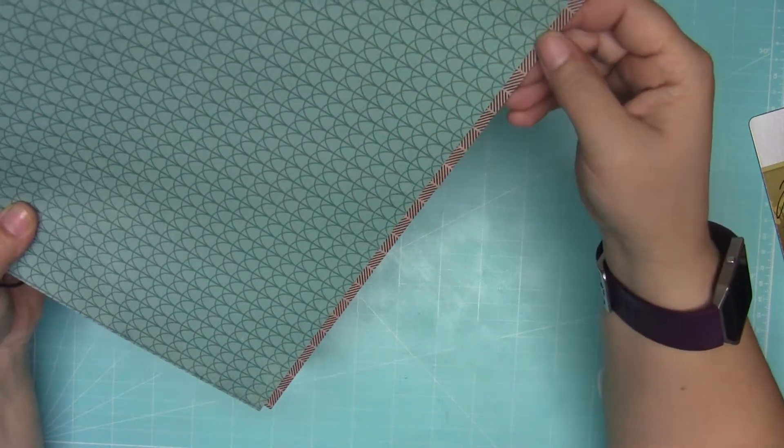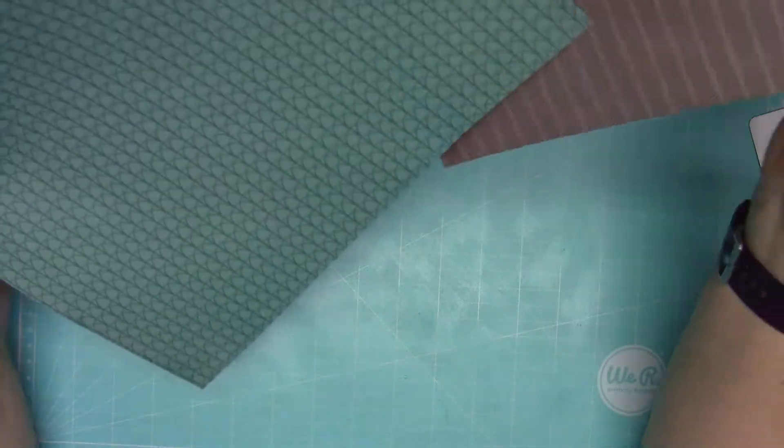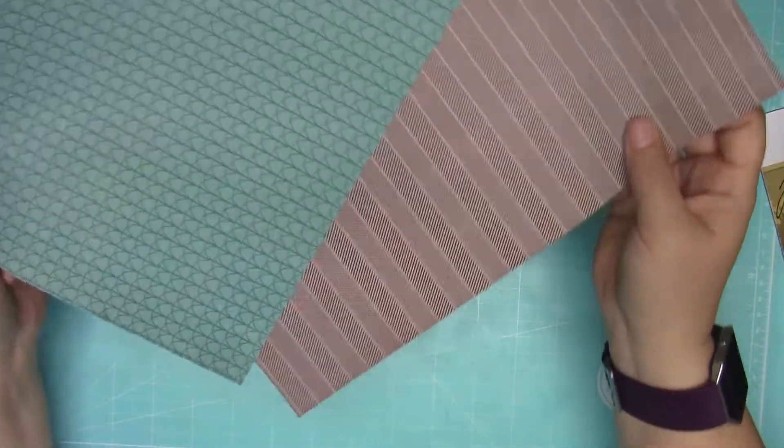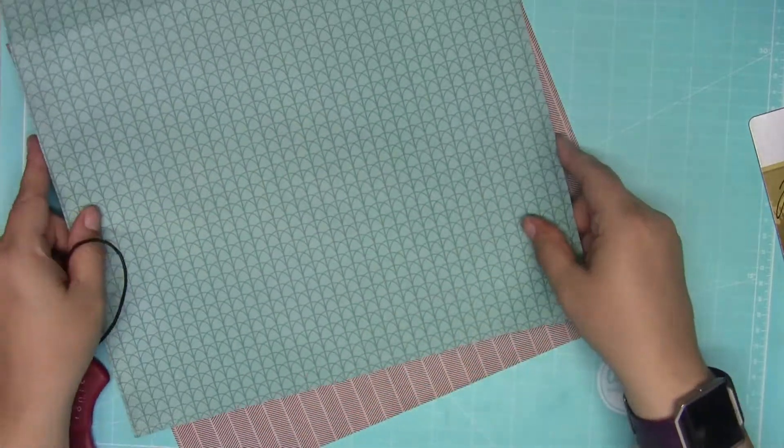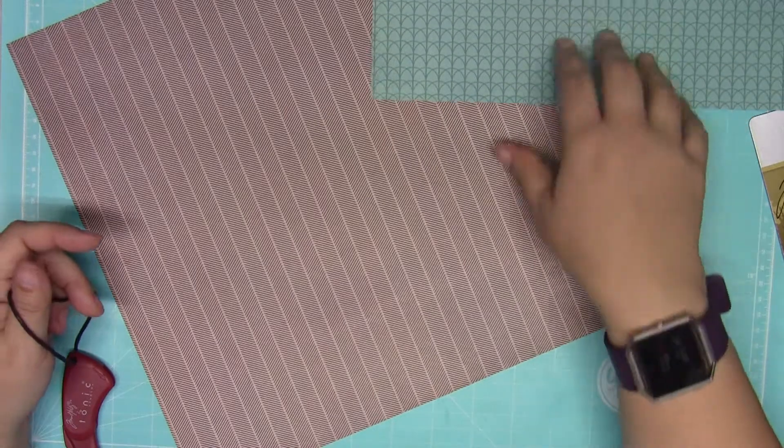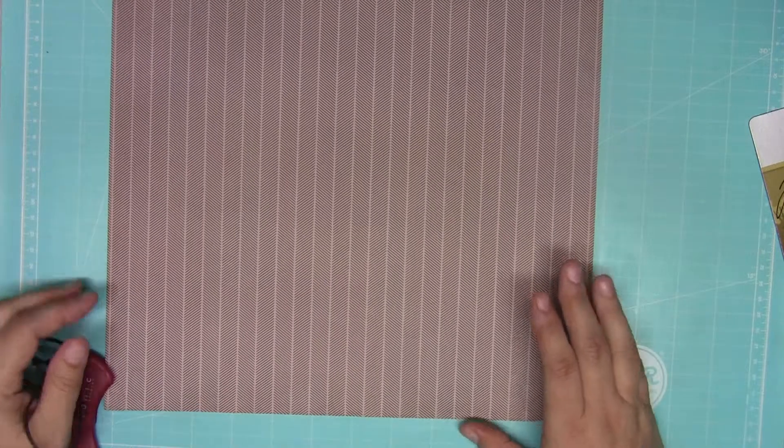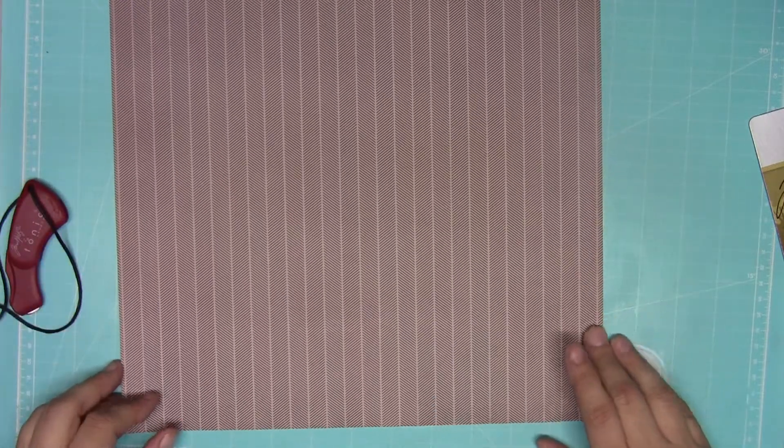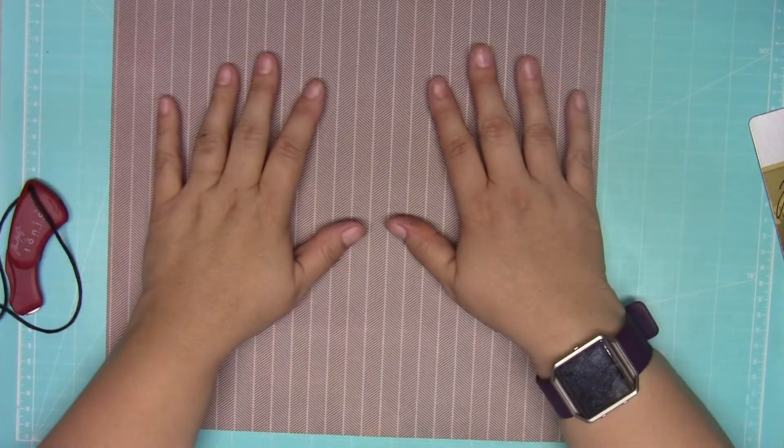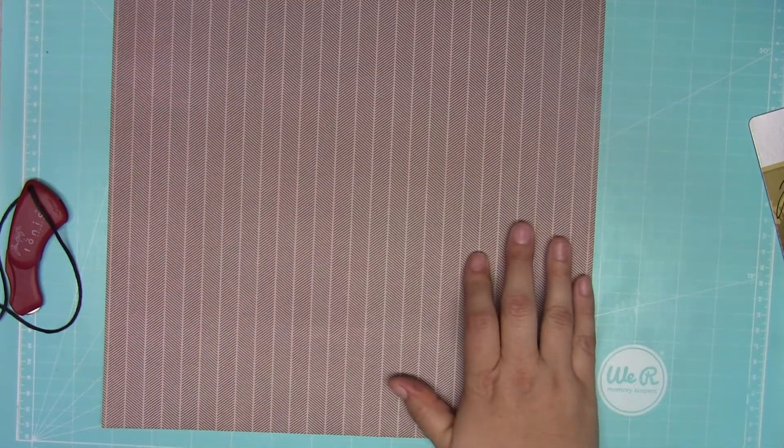So I'm going to want to leave that quarter inch border all the way around, but actually I want to leave quite a bit more because I just want to cut the middle out of this sheet so that it can act as a frame to this sheet once I cut this down to 11 by 11. This is not actually going to be a layout. I'm not going to use these colors together because they're not the same tone at all, but this is just an example.